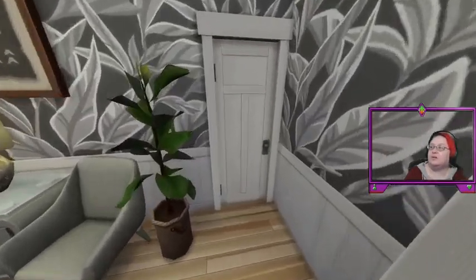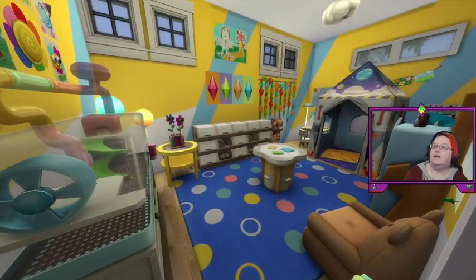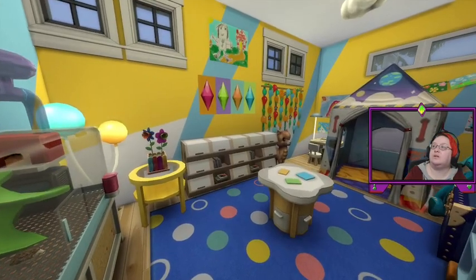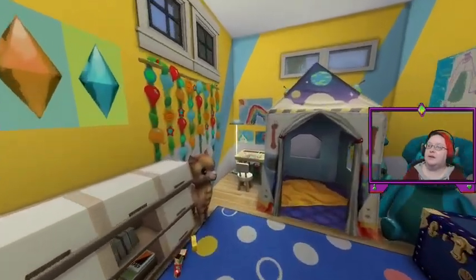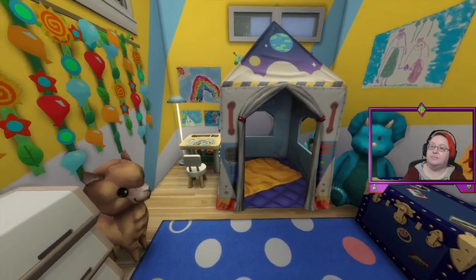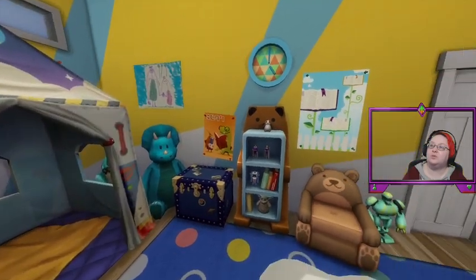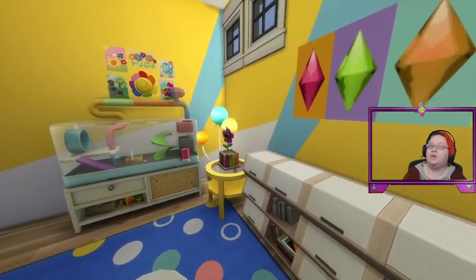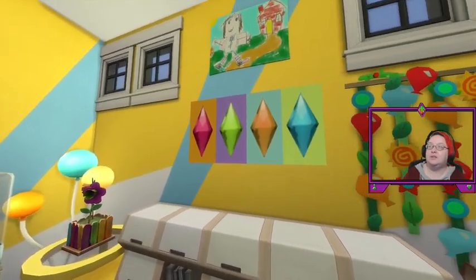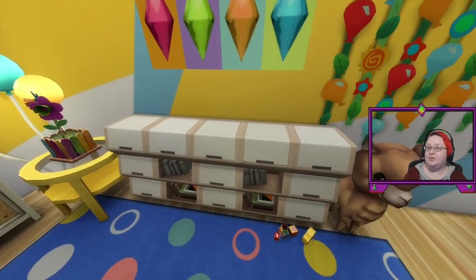Guest bedroom across the hall. Yeah, let's see what's in here. Oh my gosh, look at this playroom. Never would have thought to use that Moschino wallpaper, but it works perfectly for a playroom. And I can see this was play tested. I see a kid's artwork on the wall here. That is so cute. I love the way you used actual artwork on the walls. Very cool. And using the plumb bobs for the kids' room? Great idea. Absolutely great idea.